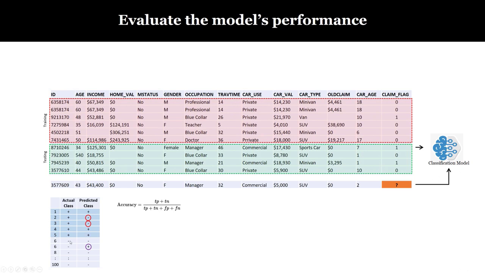And if it's negative, predicted negative, this is a true negative. And that's what we are looking for, to have more of the true positives or true negatives. But we have here a negative value which is supposed to be positive, so it's a false negative here. This is not a true negative, because if it were a true negative, it would be here. So we have two false negatives, and we have one false positive as well, because this is not a true positive, this is a false positive.